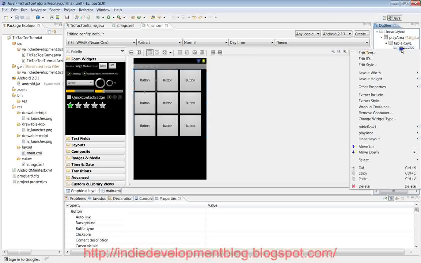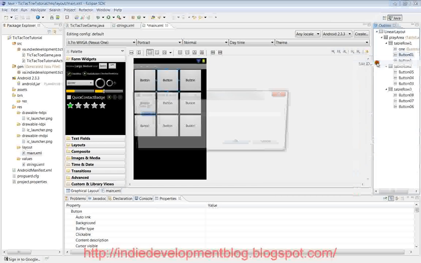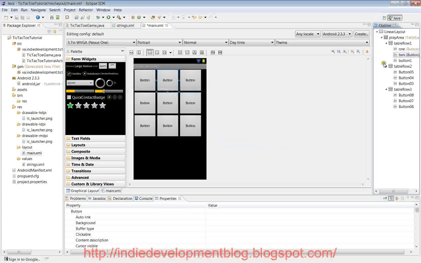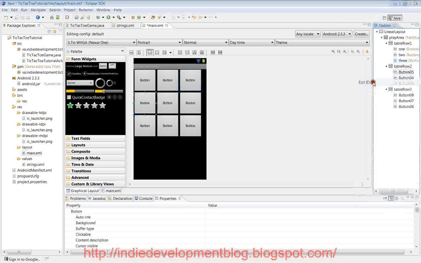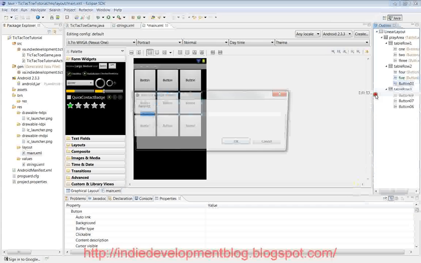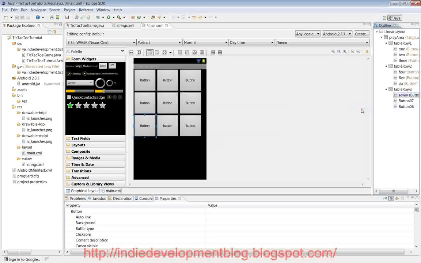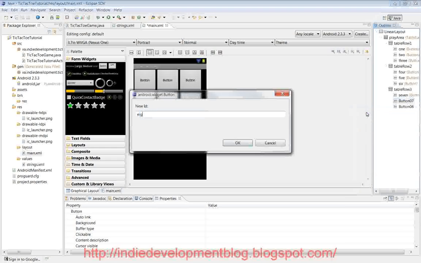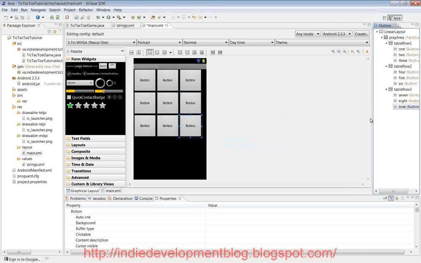And for this button we'll need to make the ID 1. So just right click on each of these down the list here. 2, 3, oops, that's really not what we're looking for there. 4, 5, all the way down to 9. Okay, so that's got our button IDs.